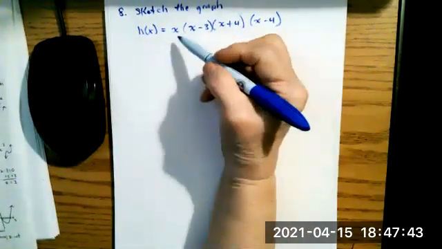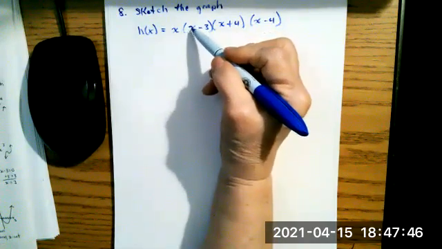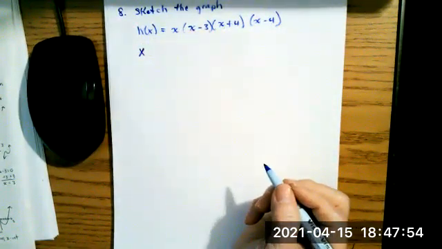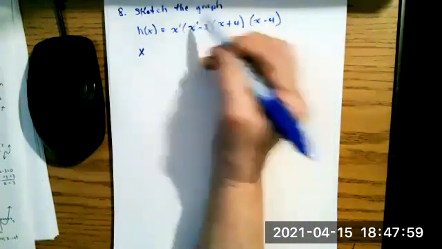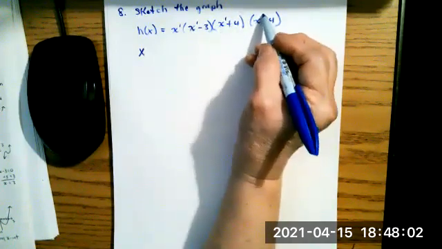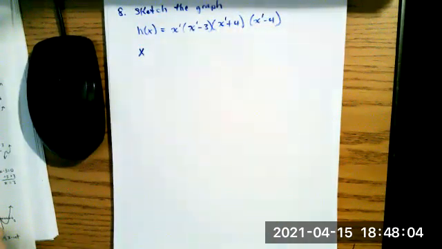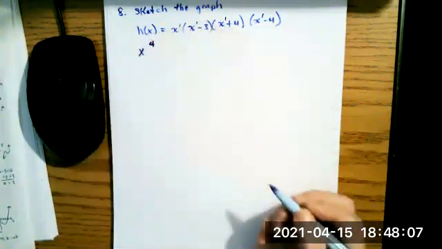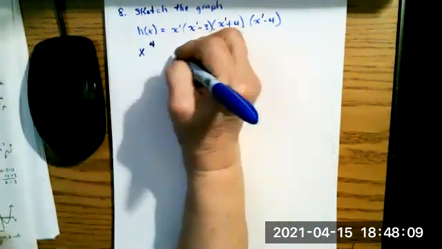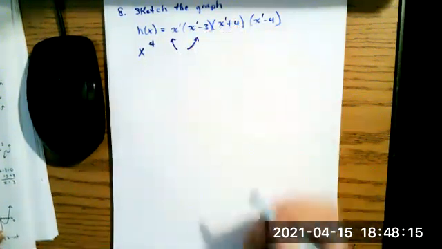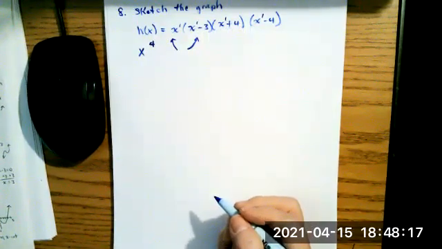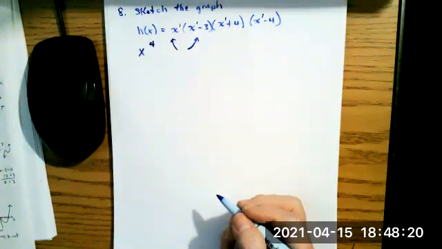And while you're at it, you could do your degree. If it's x times x times x times x, what are we going to end up with? X to the what? X to the third? X, there's 1, there's 1, there's 1, and there's 1. How many is that? 4. That's going to be an x to the 4th. So our ending part of this is going to be both up because it's even there. You can kind of do that in your head and it will eliminate some of your answers.